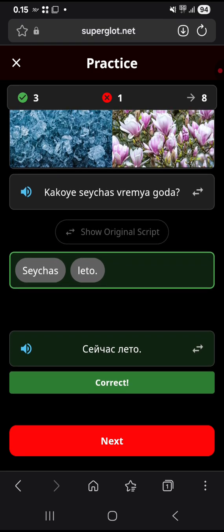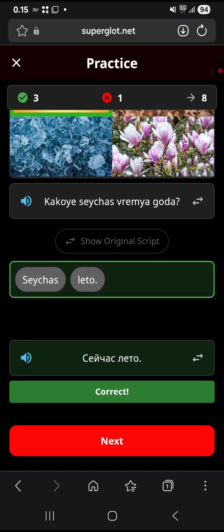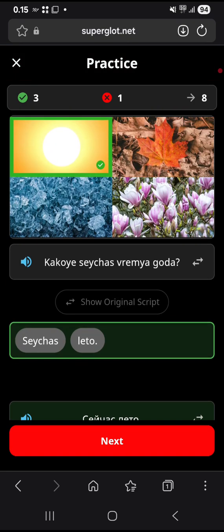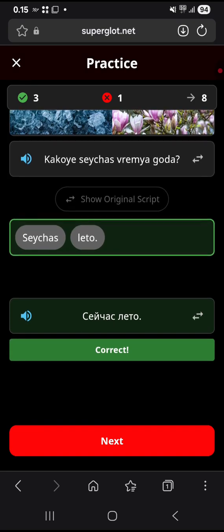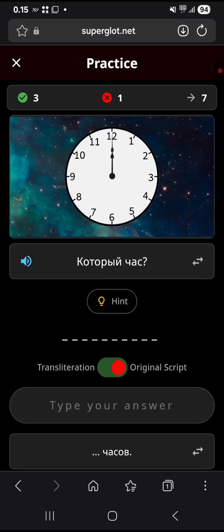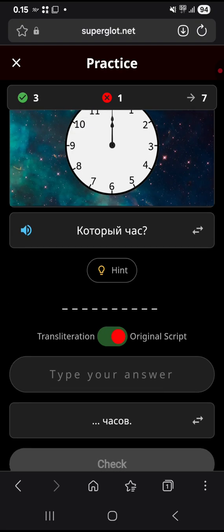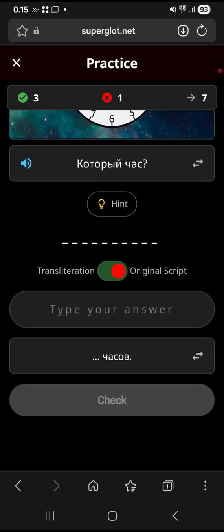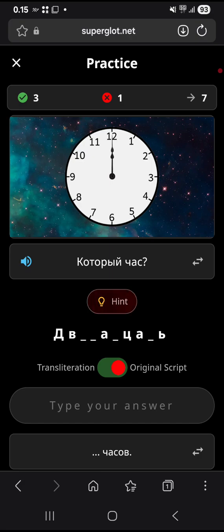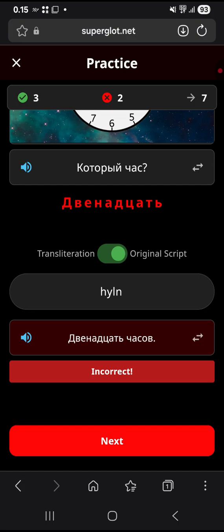Well, Korean Hangul is not hard, but for Chinese and Japanese, it's much easier using the Latin script first if you want, because Duolingo and other apps don't have these kinds of options to use transliteration or original script in similar exercise types. Anyways, now you saw how this works, so I'm not going to show that much more content.